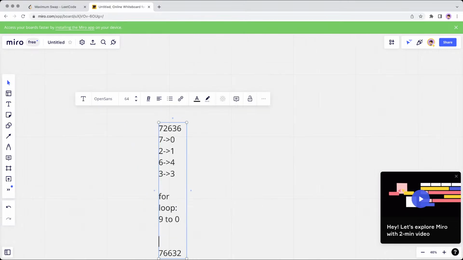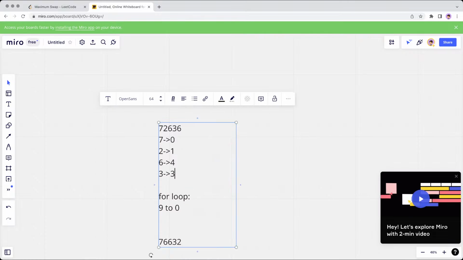Starting from 9, you scan your hash map, and then you go to 7, and you found a 7 there. This is the index that I'm going to swap, and you just swap it. So that's how you're going to do it. Basically, it's a combination of a bucket sort and a hash map.